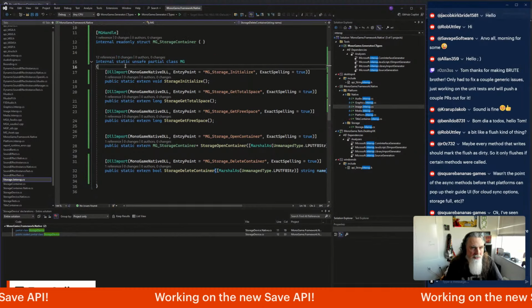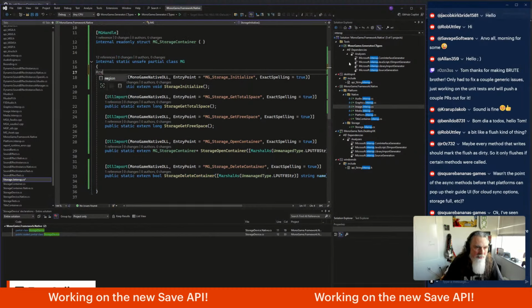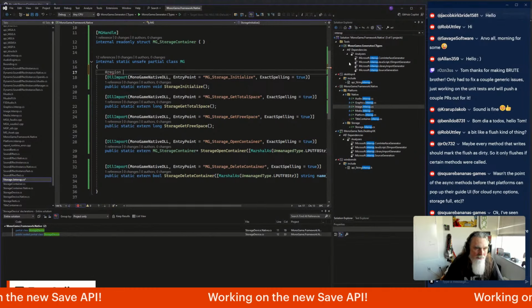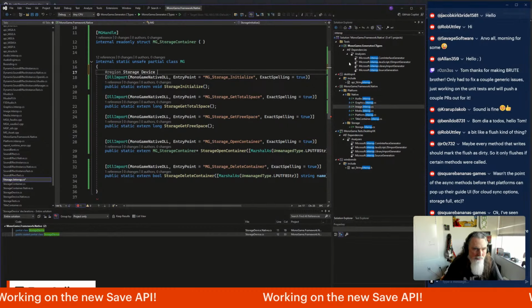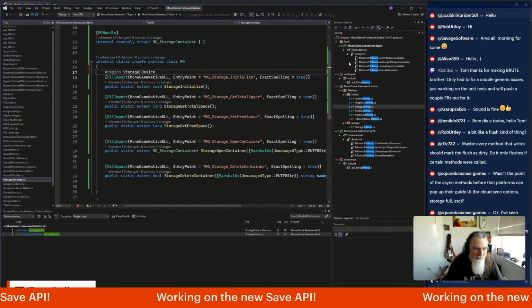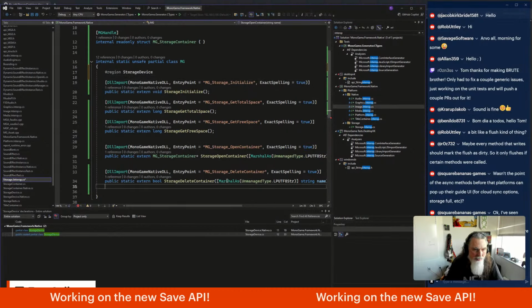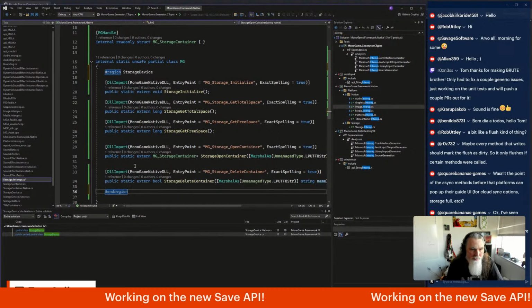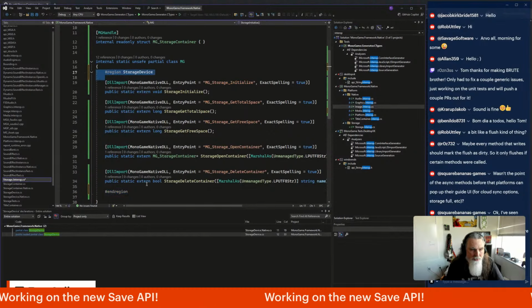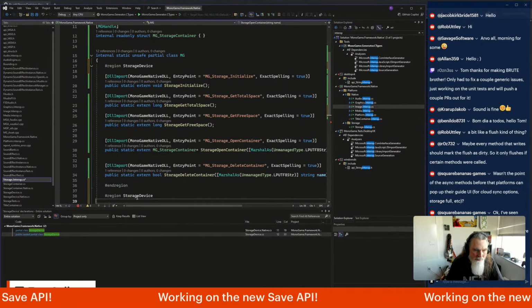So that's this thing. Let's do a region here. That makes it easier to work on that. And then we're going to put the stuff for storage container below it.